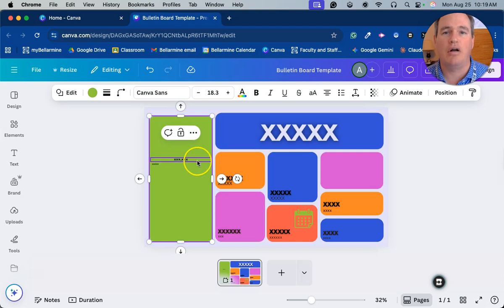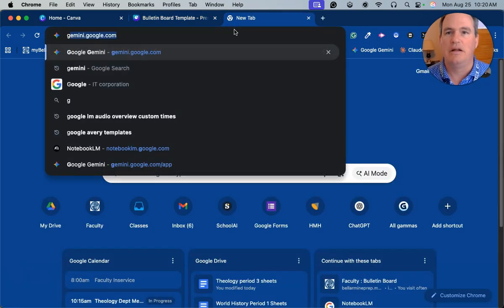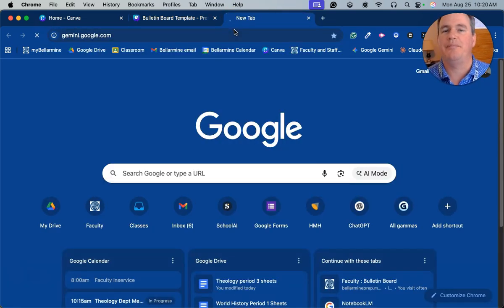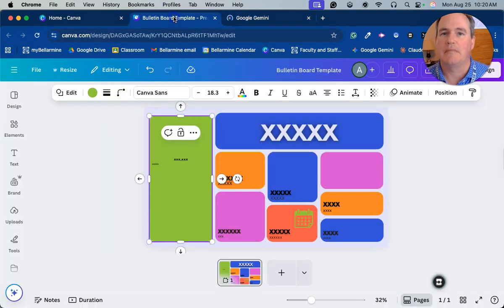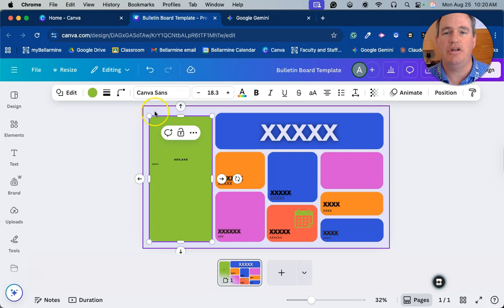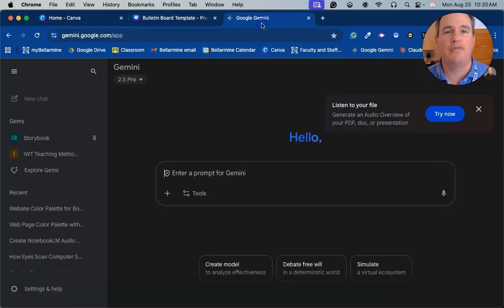If you are not good at picking colors, what I did, I'm not either. I'm not great at color theory. So I had Google Gemini do it for me. It's an AI that the school has given us access to. So I just opened up a new file and I said Google Gemini. Now, if you do have a color you'd like, you can use that and give it some guidance. Or if not, you can just give it a prompt.